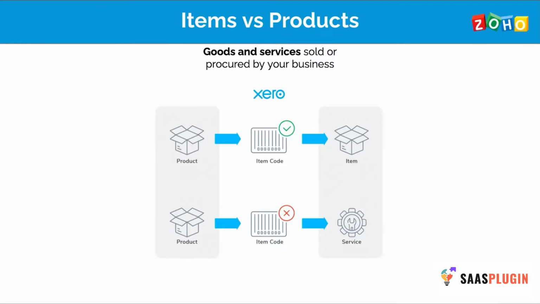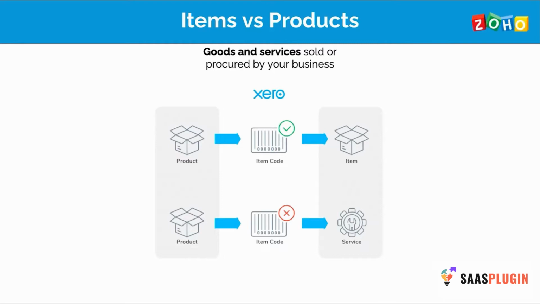The problem here, however, arises when you try syncing with Zoho CRM. In Zoho CRM, the products module only allows one type of product, and they all must have an item code, or a product code, which is the item code equivalent in the Zoho CRM. Because of this, for the sync to work, an item code must be specified.